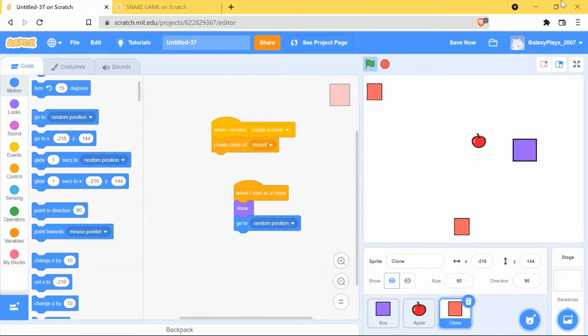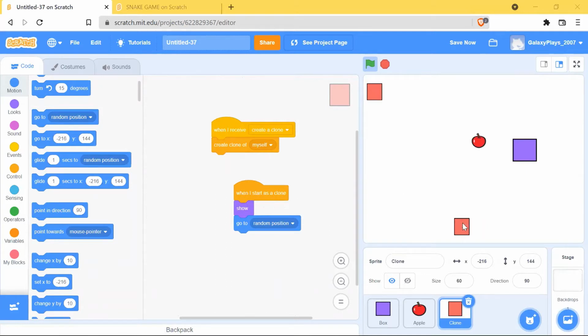Which is really what we didn't want. So basically, we wanted only this sprite to create a clone, right? So when the message is received, it will say, "Oh, I'm the sprite. I have to create a clone of myself," and creates.